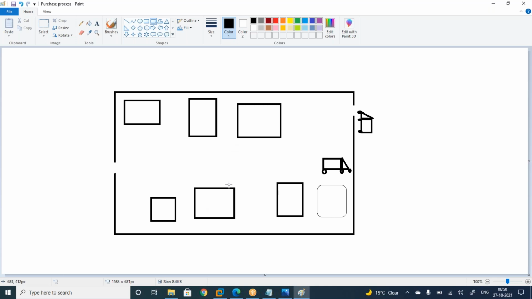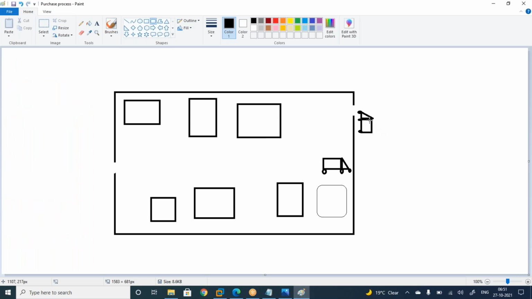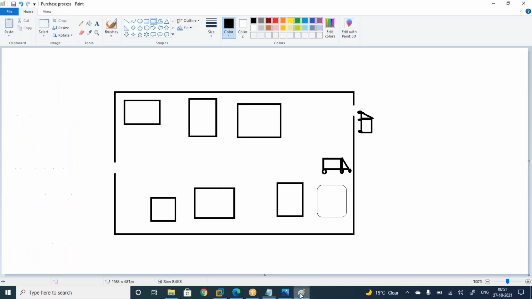Okay, I'm just giving an example. Whether you want this entire process or not, it is your wish. Suppose my warehouse is only one building, I can take the material from the truck and keep it directly in the warehouse. In that case, I don't need receipt list and registration. I can do product receipt directly. That is the simplest way, whereas this one is a lengthy process.